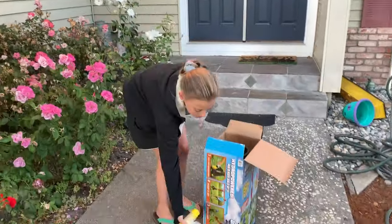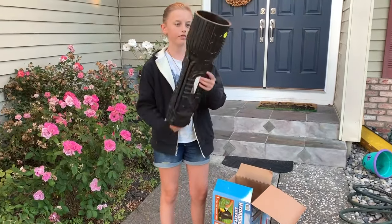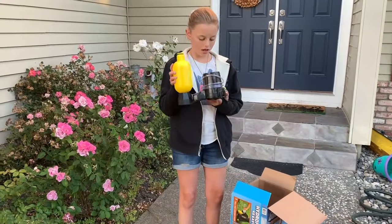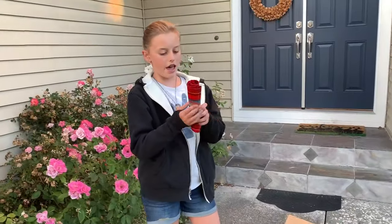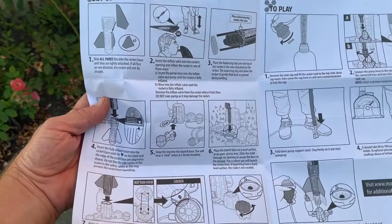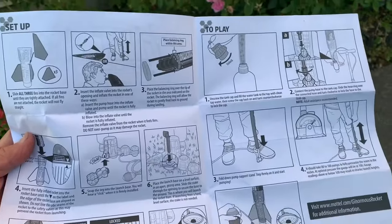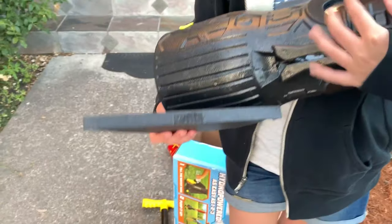This seven foot rocket comes complete with everything: the pump, some parts to put together, the base styrofoam of the rocket, the launcher, the fins to put in, and also a balloon — the seven foot balloon. It comes with eight easy instructions to put together and five to launch it. Follow the instructions and it goes pretty good.